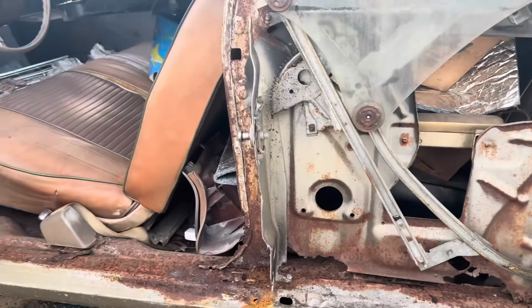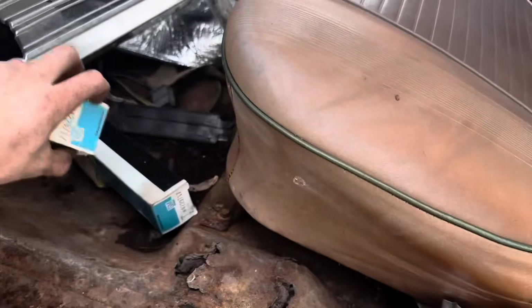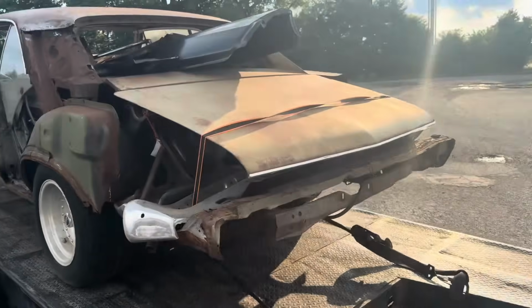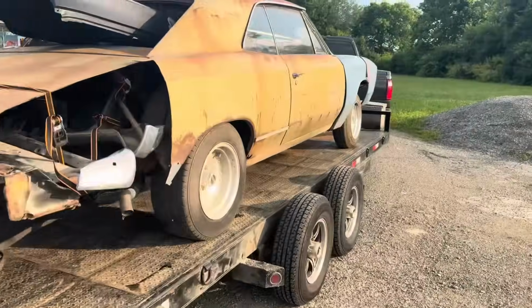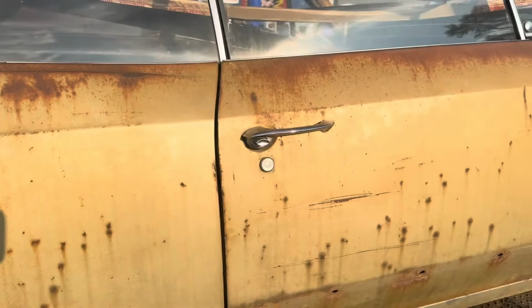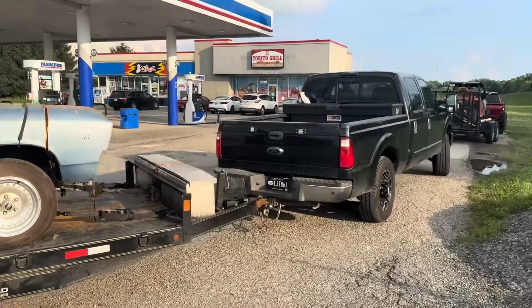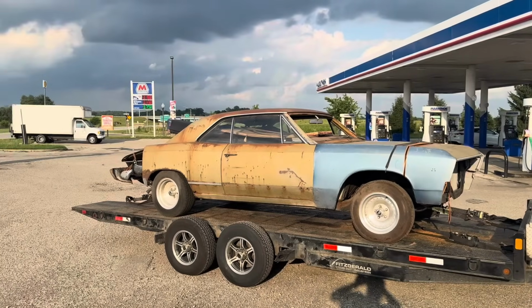I mean, what was up with that this week? These are both 67 Chevelles this week. These are brand new badges. We'll look through this stuff better probably tomorrow because I'm going to be home about 10 tonight, so I need to hit the road. But I mean, these doors, this car's a pretty solid car, really. Closes really awesome. So we're going to get her back and we'll see what we can do with it.